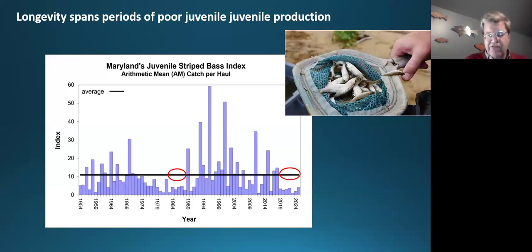The reason is that we have these droughts of reproduction, periods where we're having poor juvenile production. This is juvenile production measured by a seine index by the Maryland Department of Natural Resources. And I've circled this period when it was really low in the mid 80s, a 6-year period between 82 and 89. And this is when they were stocking fish. They had a fishing ban. They did all kinds of things. They called it a striped bass emergency to try to get the striped bass spawning stock up and get them reproducing again. And you can see that worked.